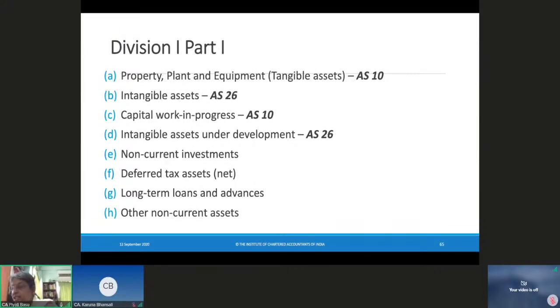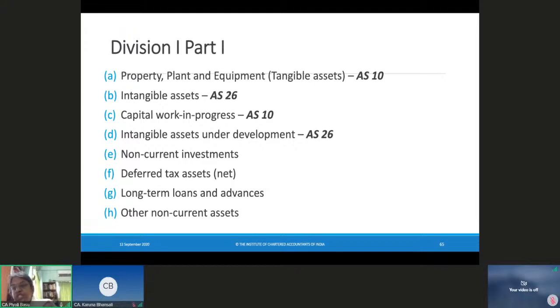Similarly, current assets can also include current investments, such investments which are maturing within 12 months or so. Accordingly, it can be defined. I think I have told you about this several times, so it's okay. What are the other things that should be taken into current assets? Inventories, like raw materials, work in progress, finished goods, stock in trade, stores and spares, loose tools, etc., goods in transit, these should be taken into consideration as inventories.